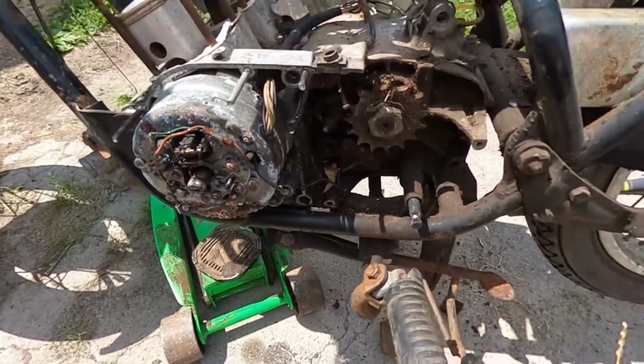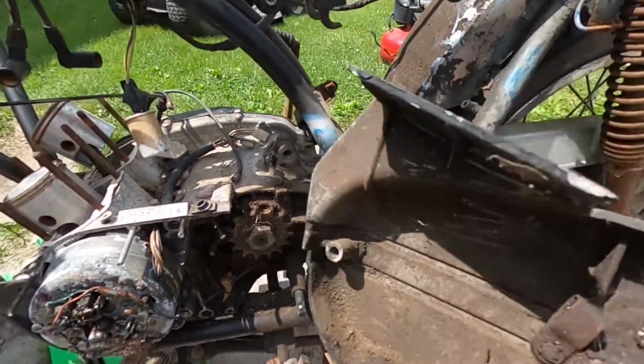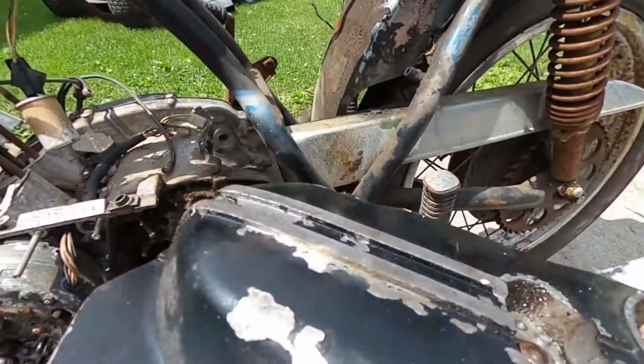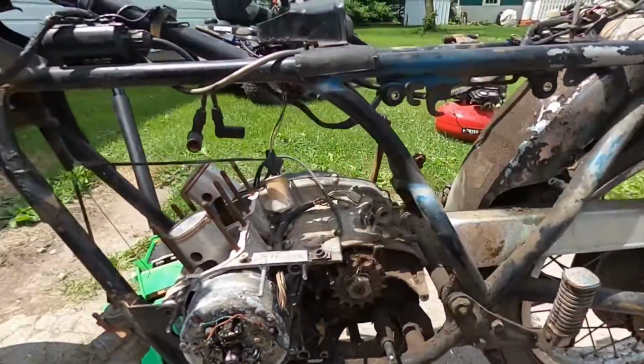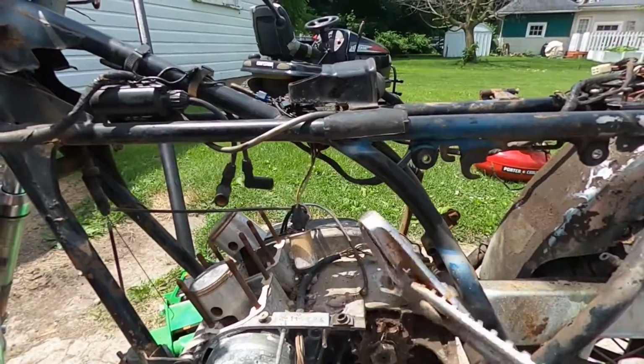Alright, everybody, we got that side cover off. It's laying right up over here. Got the little clutch arm there. She's all full of gunk. Thankfully, I don't think we got too bad into the case. There were a couple times I smacked it, you probably saw on there, with my trusty hammer here.